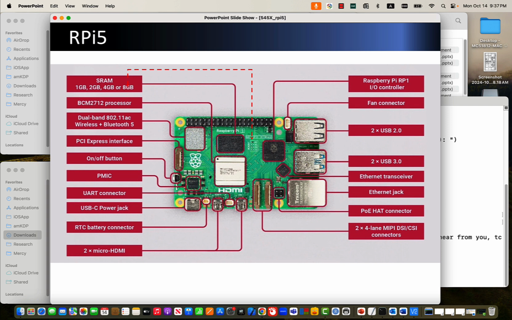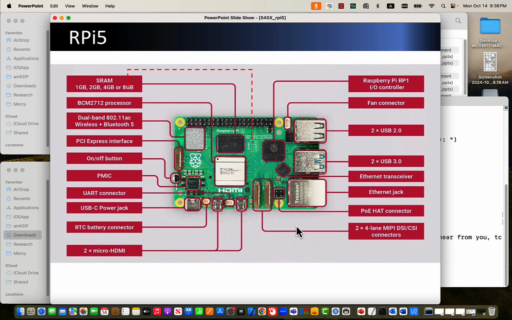This slide explains all the components of the Raspberry Pi Model 5 that you received. You may be able to see that. It has two USB ports available, and if you need to connect the Ethernet cables, then that is also possible.